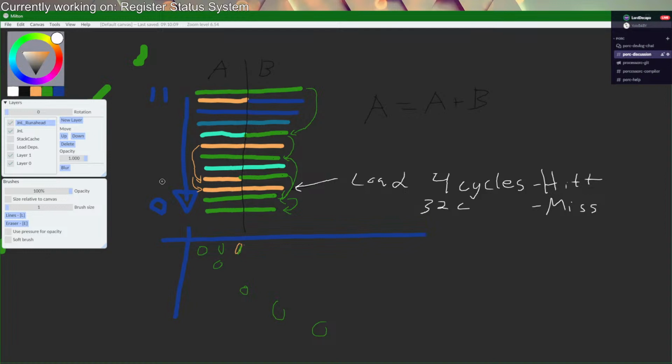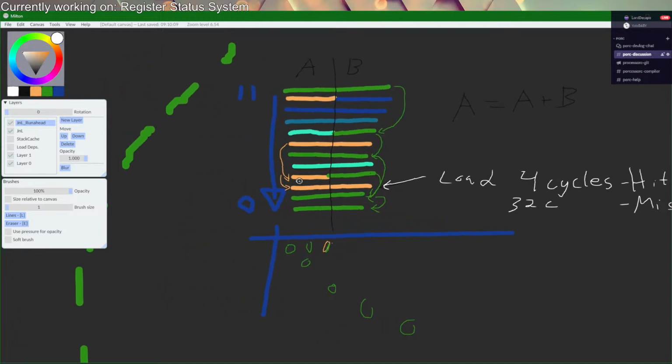Not that much. So for out of order, like you asked earlier for Thomas Julius, you do the renaming and all that stuff to get around it. But for the run ahead system that I'm doing, when this instruction goes to issue, this start instruction, it's this one right here.